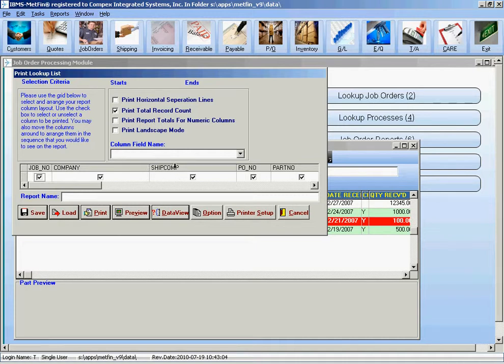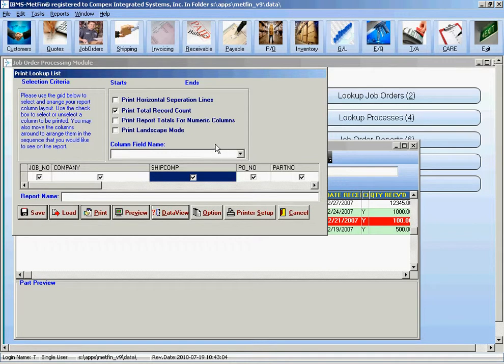Well, the answer to that is you simply select the column. The system can only provide you X number of fields, in this case, 10 or 15 fields or so, that are available on the lookup screen. So you have to substitute out or replace what's there with another one that you want to see. I'm going to give up shipping company for another field that I need to see. To do that, the first step is to highlight that column and make sure that it's highlighted, darkened in this case here.